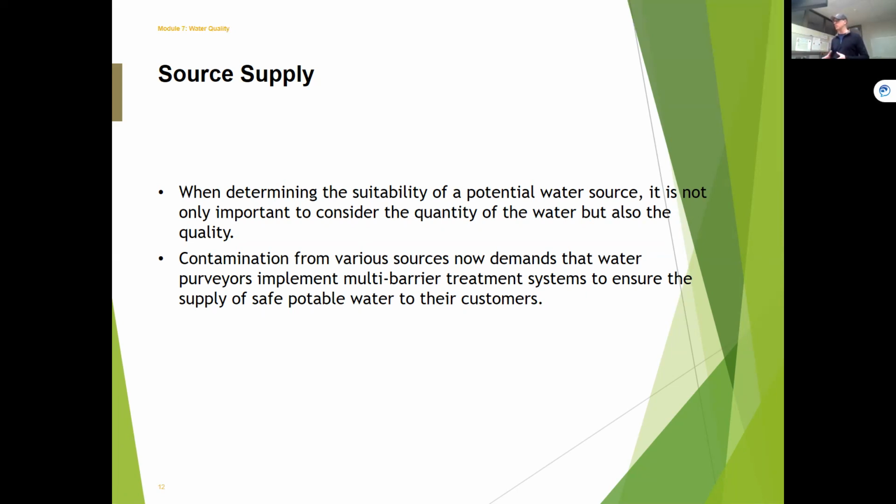So make sure that you plan ahead. What would you do if contamination was widespread in your source water? Can you treat that contamination? Or if you can't, what are your options? Again, throughout the system, lots of contamination. So you have to make sure that you've built either a secondary source or the treatment process is going to be such that it would treat these issues. You look at these things called multi-barrier treatment systems so that we are always making safe potable water.